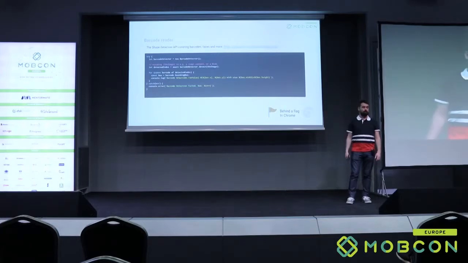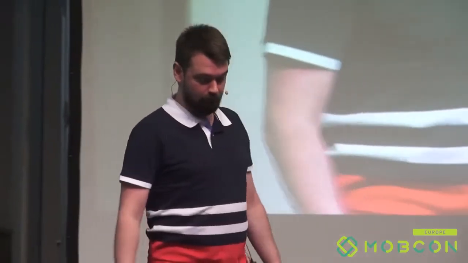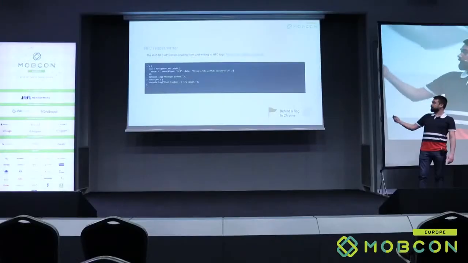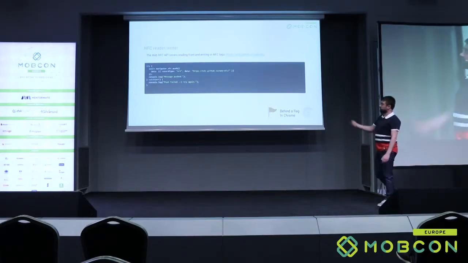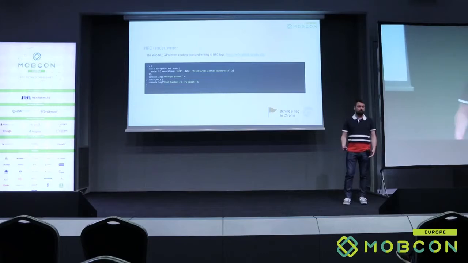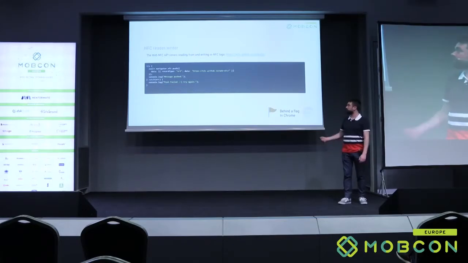You can put it on an image, or you can give it a live stream, and ask, where are the people in these pictures? Or what barcode is this? With NFC, we have a similar API. This is also in Chrome, behind a flag. It allows you to easily push a message to an NFC tag or read from it.